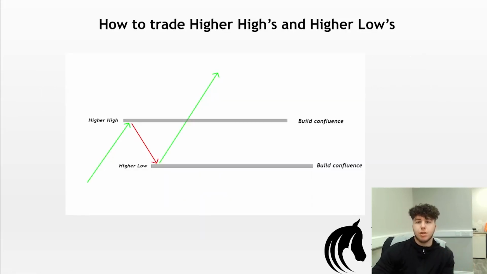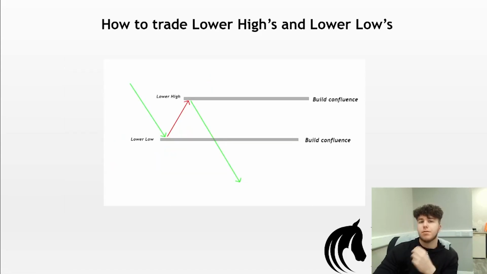The 2 areas you want to be trading when you're trading higher highs and higher lows are as seen on the screen. Break and retest of the previous high is great, or if price goes through that level, you can still look for buys on the retest of the higher low. You are still buy biased as long as price respects that higher low. The minute that breaks, you potentially could change your bias if you are being aggressive.